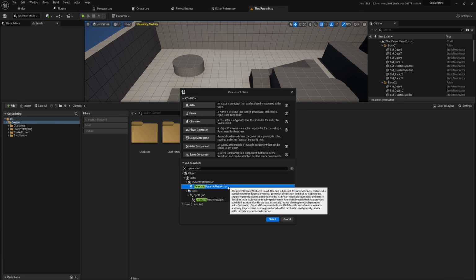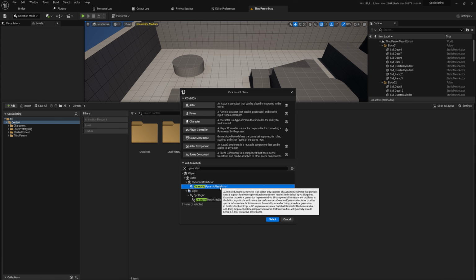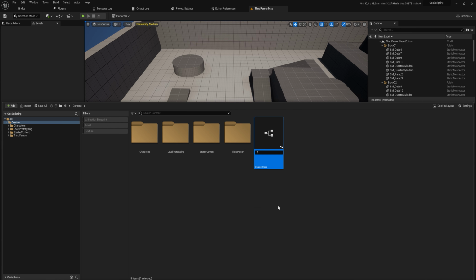It is worth noting that the generated dynamic mesh actor does not build into your packaged games. So if you put these into your level, if you make your entire levels out of these, they're not going to show up in your packaged games. You're going to need to bake them into static meshes for them to show up. The normal dynamic mesh actors will show up in your build, but they lack one feature that we're going to be using here. So use a dynamic generated mesh actor and then bake them into a static mesh. I'll show you how to do that in a moment as well. And let's call this BP block builder.